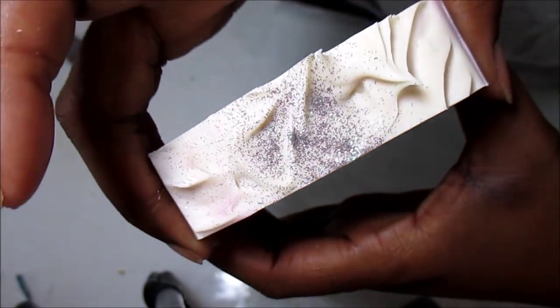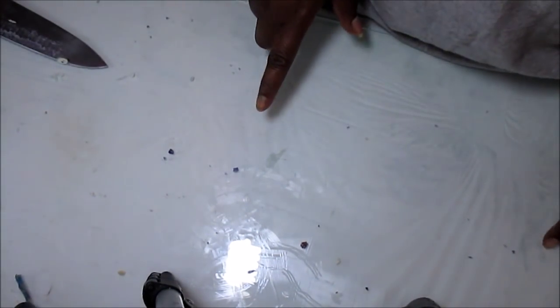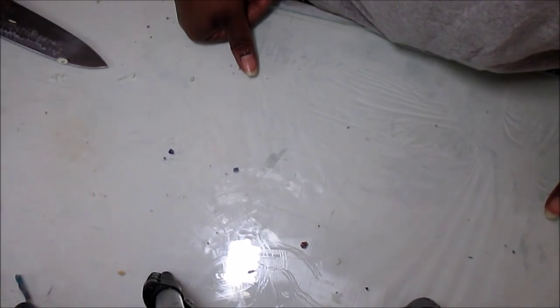So that is it, guys. Once I get these cleaned up, I will attach pictures at the end, and I will most definitely show you guys what it looked like before. I guess my peacock decided to fly away out of my soap.